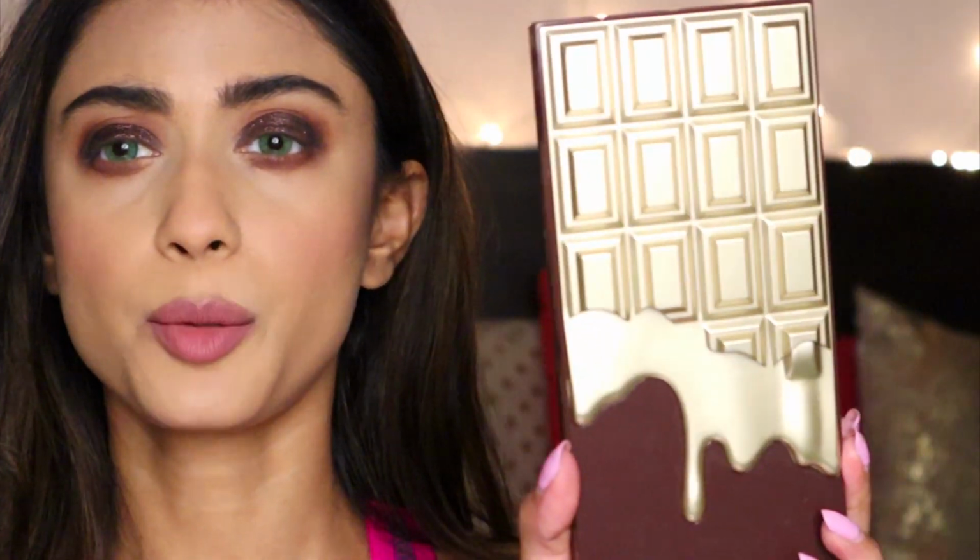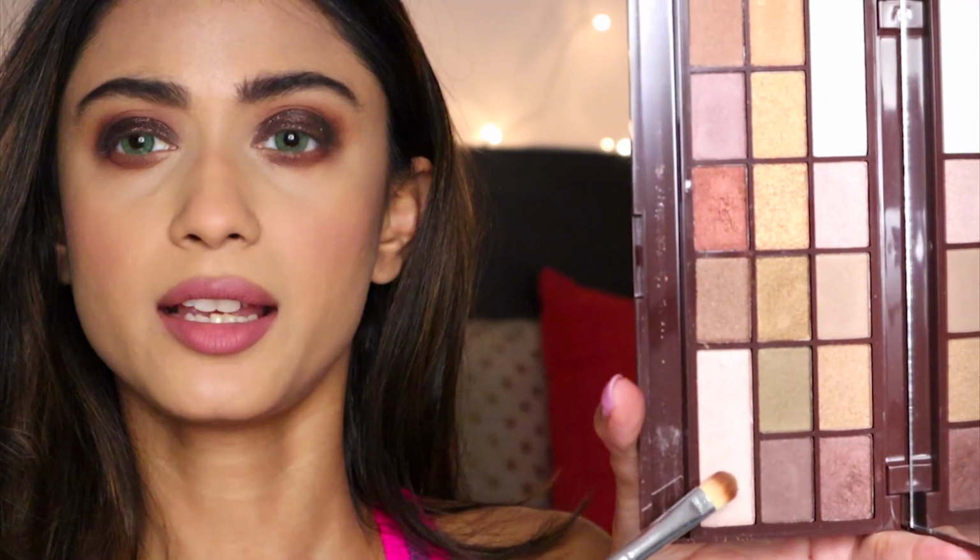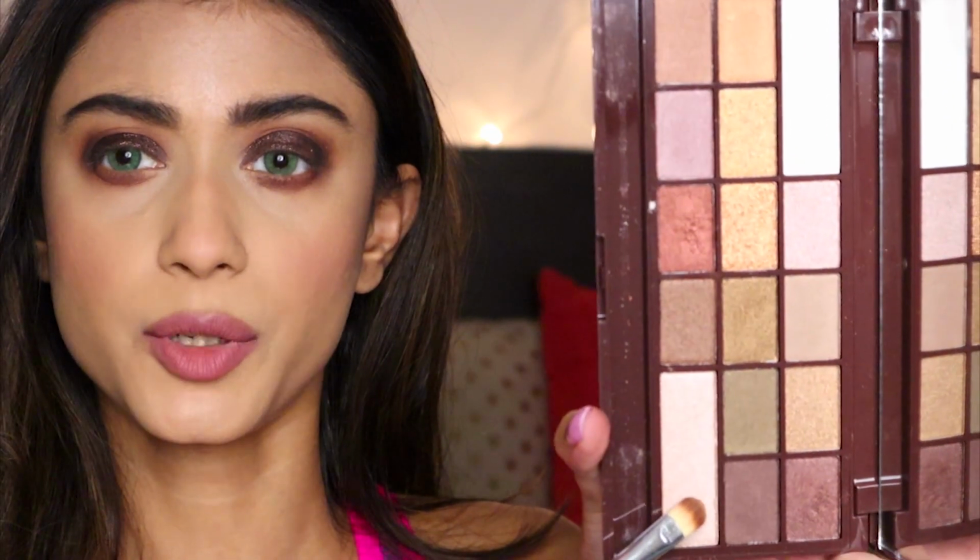If you want, you can also go in with a satin shade for your brow bone area. Just for the sake of the video, I'm going to add a satin shade and show you how it looks on the brow bone area. This one is from Makeup Revolution I Love Makeup Golden Bar. And I'm going to take this vanilla shade. This one is a satin shade. And I'm going to apply it on the brow bone area, right from the arch till the end.